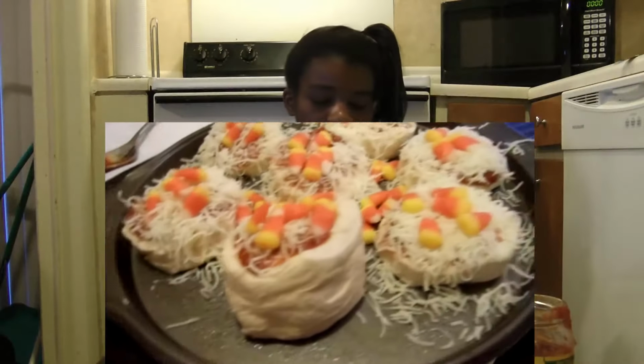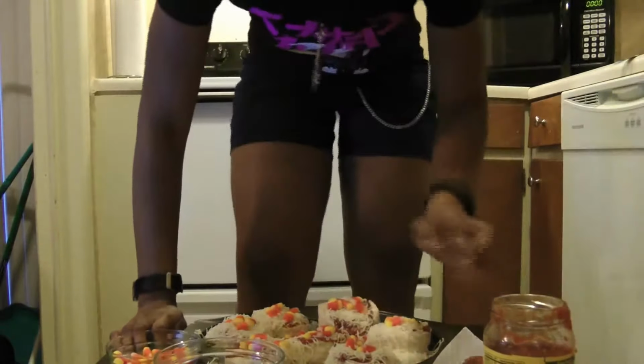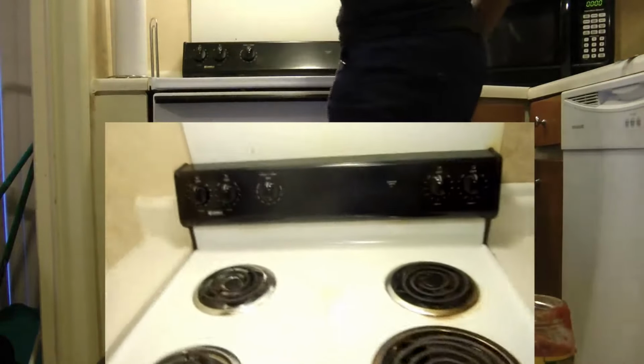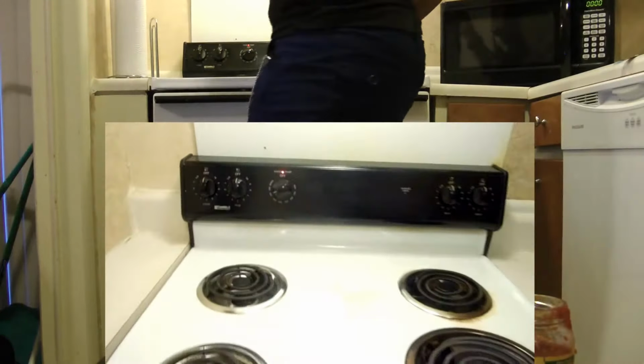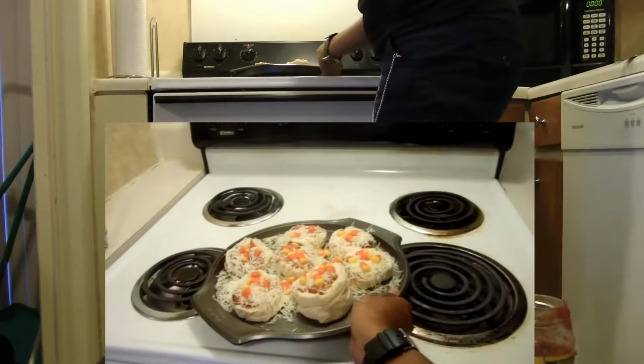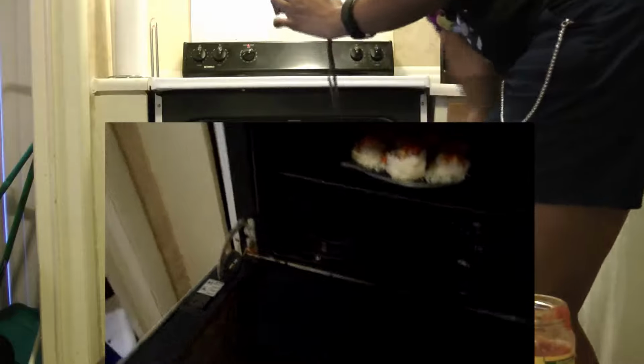Now we've got our nice array of pizzas here. Lovely, isn't it? Wow. Alright. Now, you just gotta take your pizzas. First and foremost, you gotta turn your oven on. Gotta make sure to burn all those goblins out first. Next, you have to take your oh-so-beautiful pan of these beautiful pizzas, and they're going into the oven. You shall know what becomes of them very simply.